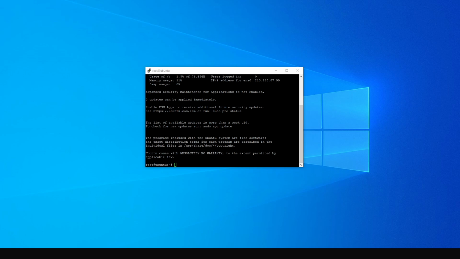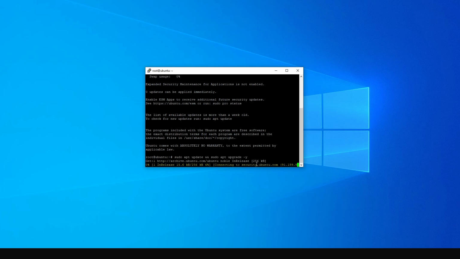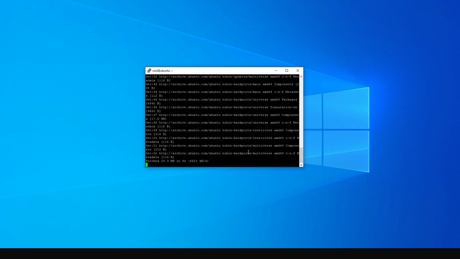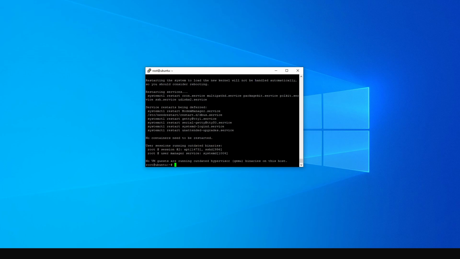Now the first command that we're going to use, I'm going to paste in here. Just copy what I'm going to paste in there and paste it here by just right clicking. Basically we're going to update the repositories of our Linux distro. Just put in this command, like I said, just right click, it pastes everything that you have in the clipboard, and then just press enter. It's going to make a few updates, download all the updates that are available, install the updates, and then we can go to the next part. So now the updates have been installed.